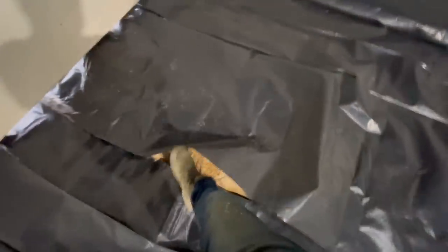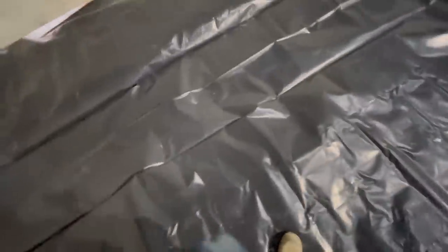Put the polythene down, 1200 gauge polythene, spread it out a bit, we'll do that in a minute. It just stops the moisture being sapped out by the limestone underneath, making it go off too quick, and then it obviously cracks the concrete.